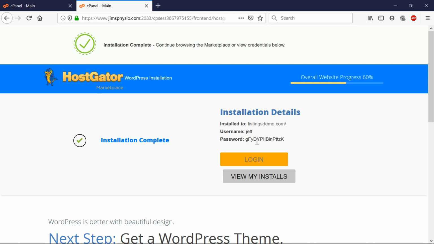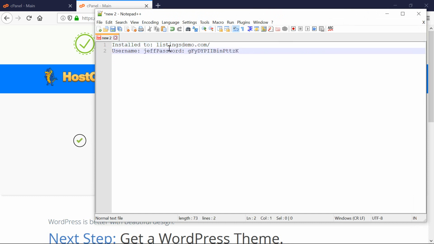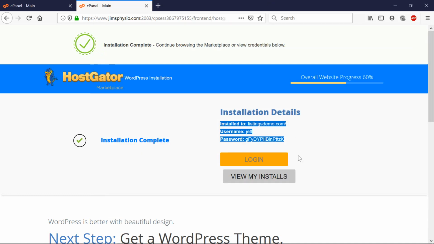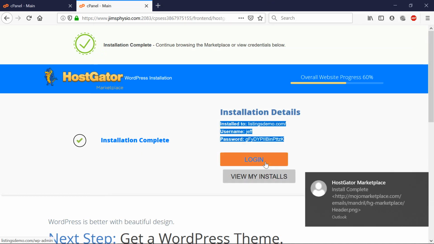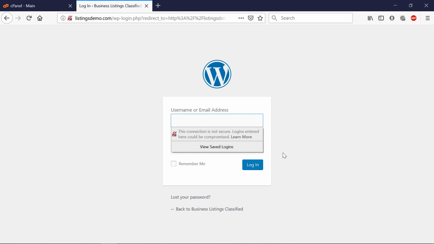There's the username we used. It's generated a new password. And now what I want you to do is copy this information onto a clipboard. There we go. And now I'm going to click the login button. Now, a lot of you may not see this WordPress login screen. This is the login to WordPress, which, like I said, is the engine behind your website, but you may not see this. And there's a couple of reasons for that.